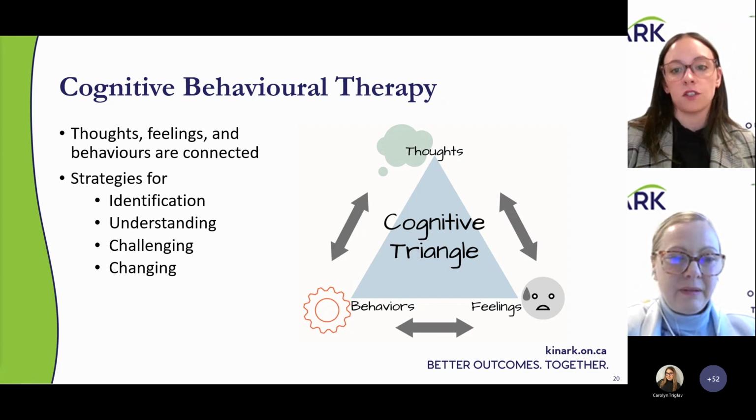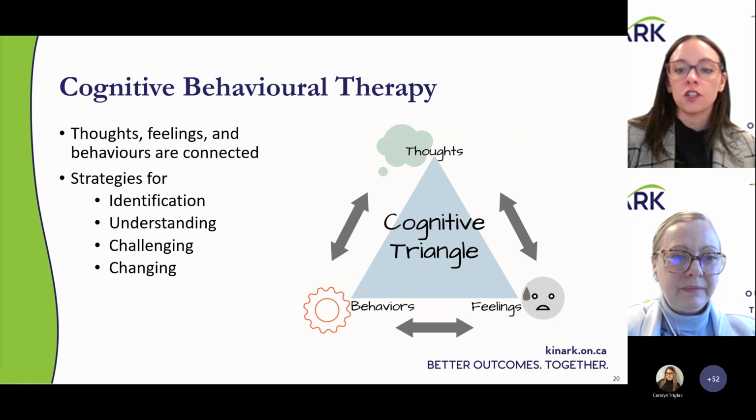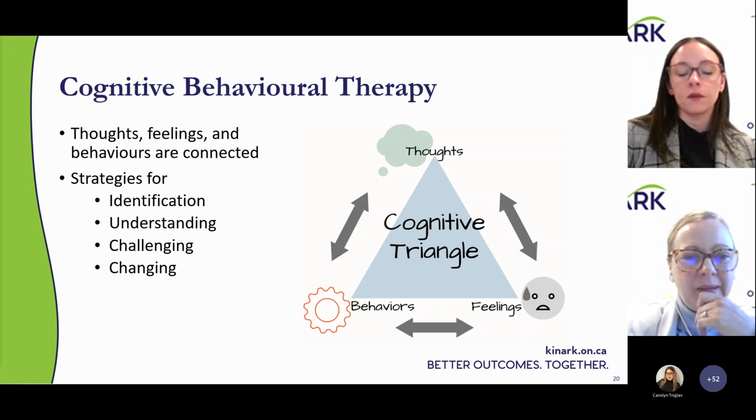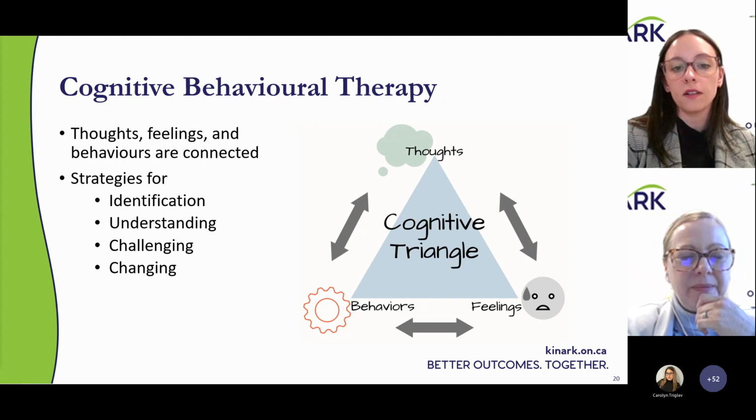So CBT specifically for disruptive behaviors may include identifying and labeling the emotion, understanding the function of their behavior and the function of their emotional experience, and exposing a child or teen to situations on purpose that make them feel frustrated or irritable, so that they can learn to respond to those situations in a more adaptive way. Through this, children and youth often learn how to tolerate their feelings of frustration without having an outburst, through the identification and teaching of skills to go along with that. This therapy also teaches coping skills for controlling anger and ways to identify, challenge, and relabel potentially distorted perceptions or thoughts that might be contributing to their outbursts or disruptive behaviors.